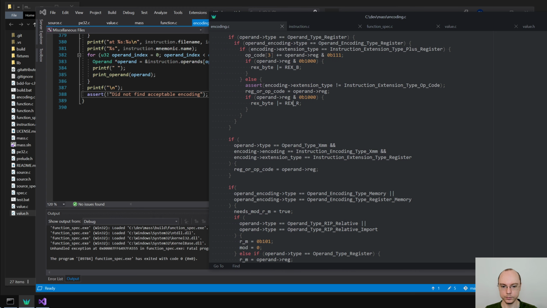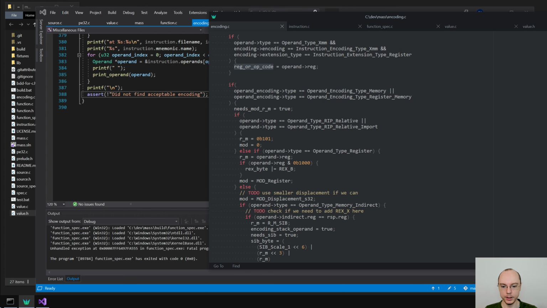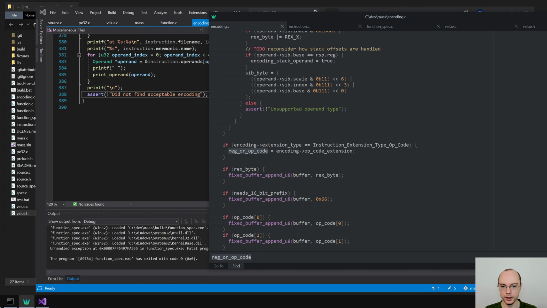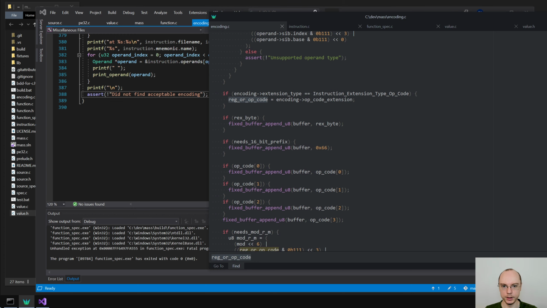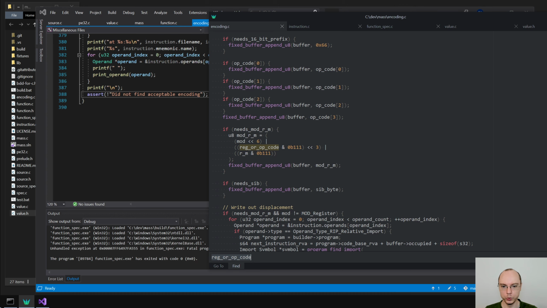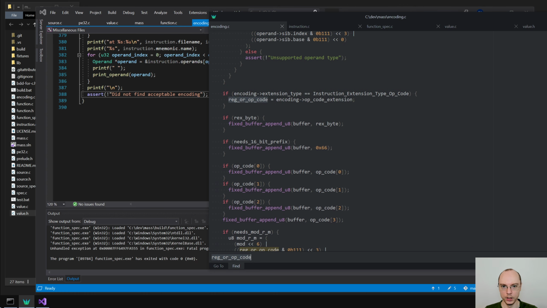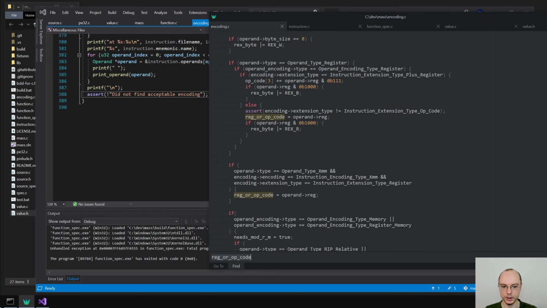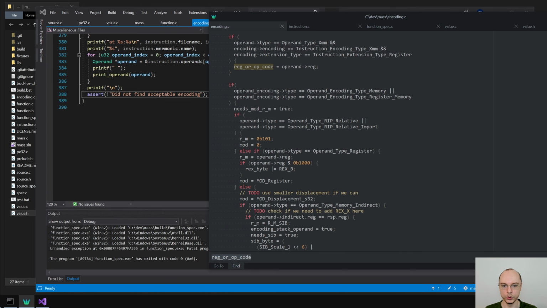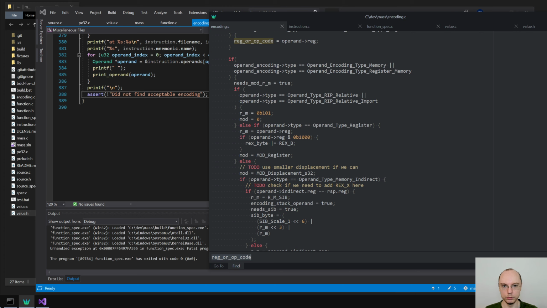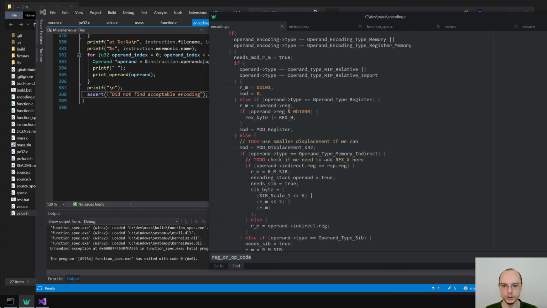So we would set this reg or opcode, and then that is where this is used. It is used here, so it is put inside mod rm. And then the other part is happening inside of mod rm, which is here.